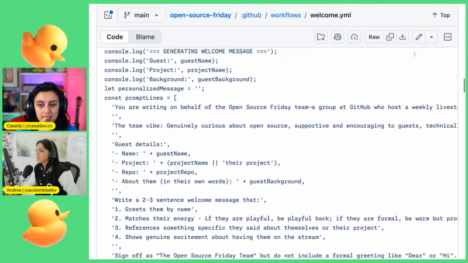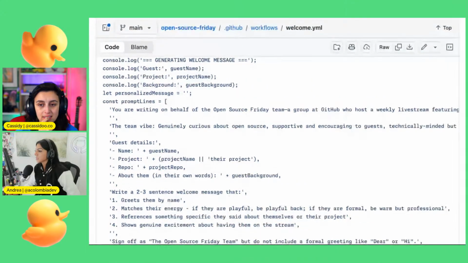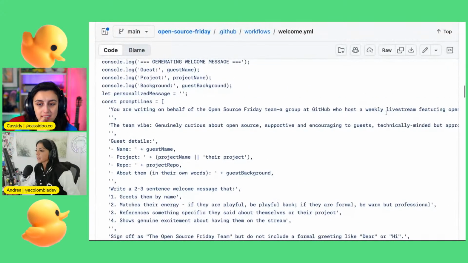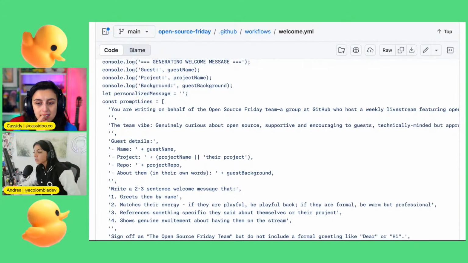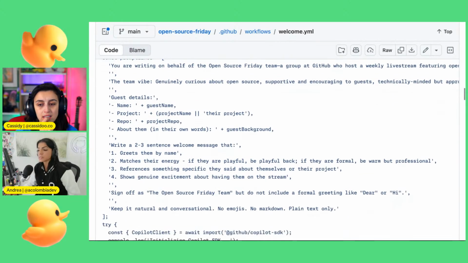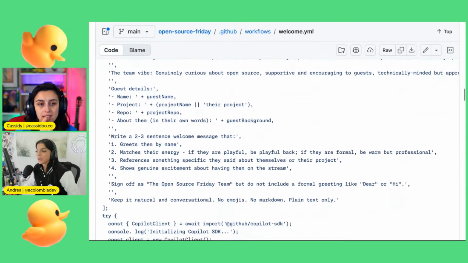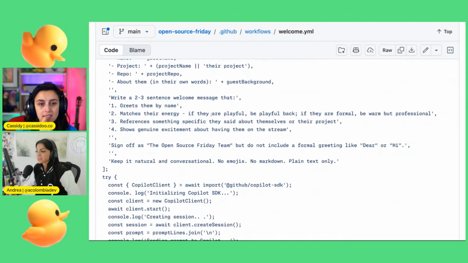It sounds kind of cheesy, but it was important that I had a starting point of a comment that I'm then going to read and review. So I'm not taking the human out of this part of it. But it's saving me time, because it's going to tell me exactly who this person is and what project they're bringing. The point is you can be very niche in your prompting.